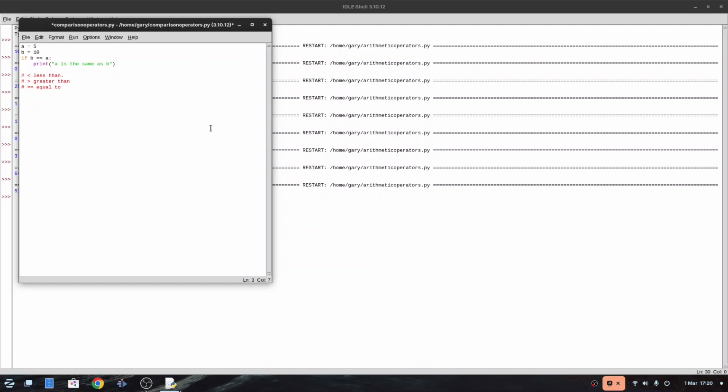And similarly, if you want to say if B doesn't equal A, you can use an exclamation mark equals. So that is not equal to.